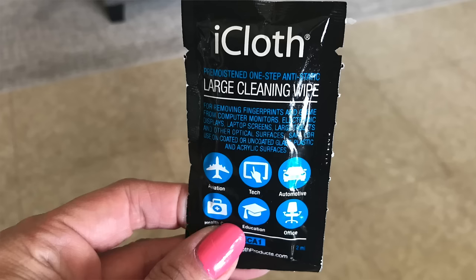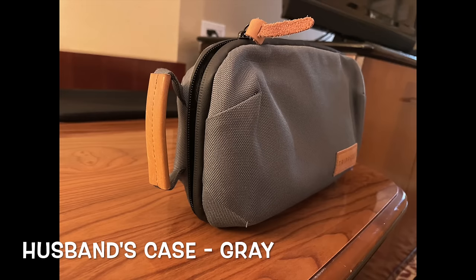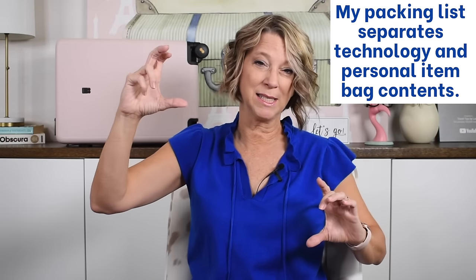If you are traveling in the summer I would use an eye cloth because it can clean your sunglasses and reading glasses without leaving oils, and it will also clean suntan lotion off your phone screen. In the airplane you will need some technology. One tip is to pack part of it for your airplane ride inside one pouch and then pack another pouch for your suitcase to be used at the hotel.